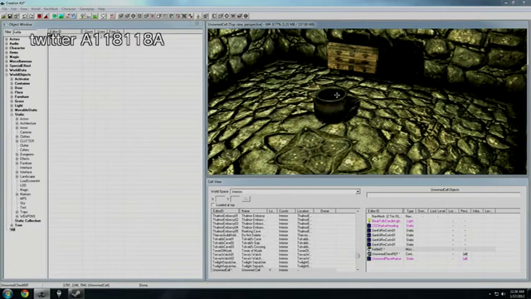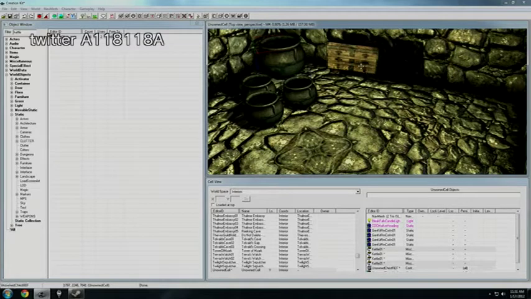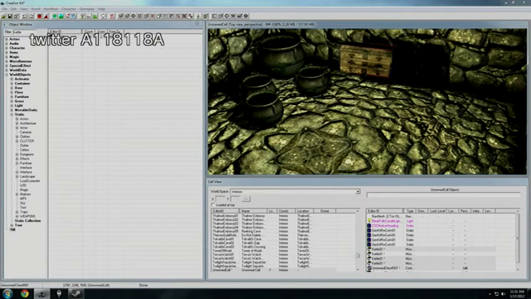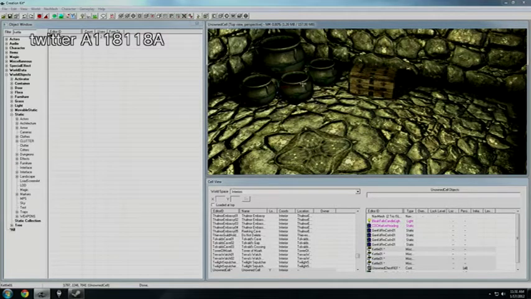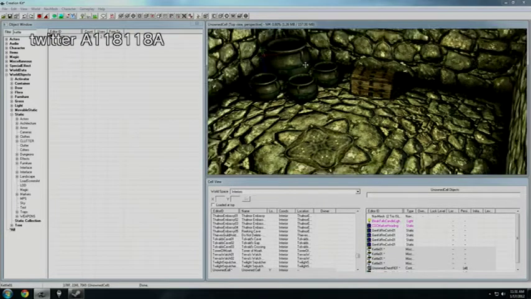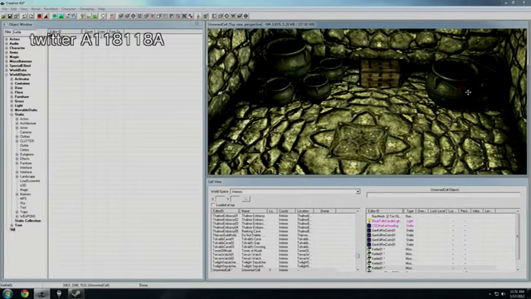I can move this around, manipulate it just the same way as I did the chest. I can hit Control-D and create new copies of it. And so we'll just scatter some kettles around the room here. Sort of put the chest somewhat back where it was. We're not going to save any of this. We're just learning right now, so don't worry too much. Duplicate another one of these, and we'll make an upside down kettle. Why not?